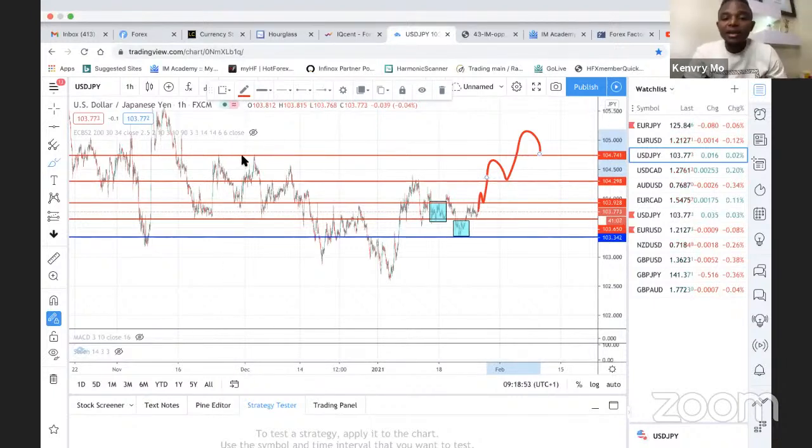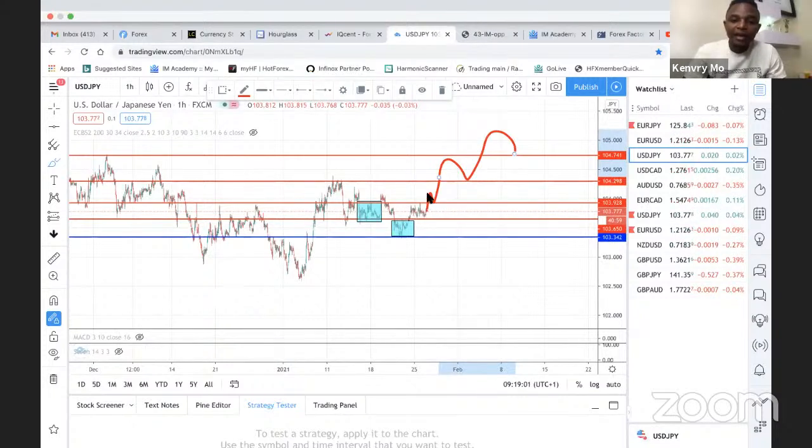Buy the ceiling of an uptrend. So this is a ceiling, this is a ceiling. Guess what? This is a ceiling. So from this small time frame, this is a ceiling. All right, I'll buy here. Next one, I'll buy here. Next one, I'll buy here.